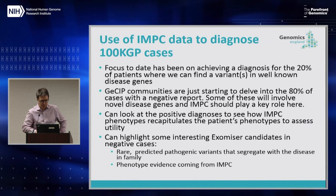Now I want to introduce how we can use IMPC data for the 100,000 Genomes Project. Today we've been very focused on the 20% of cases where we can make a diagnosis in a known disease gene — the cases we should be solving. But there are still 80% of cases where we're giving a negative report, and this is where the GeCIP communities come in to research those cases. Some will involve known disease genes but many will be de novo variants in genes never before associated with human disease — this is clearly where IMPC data can play a role.